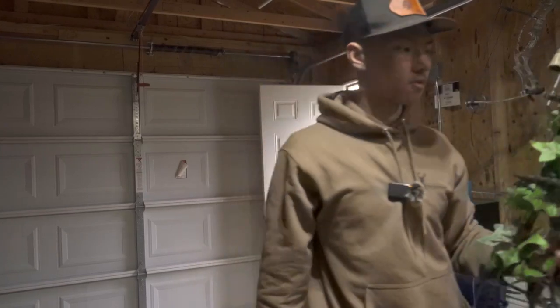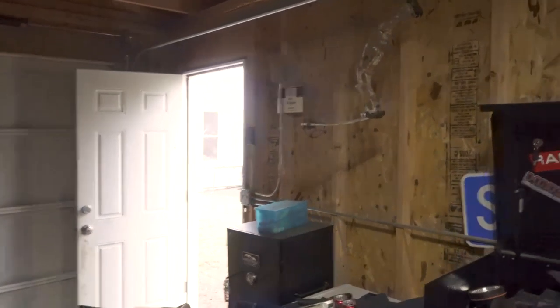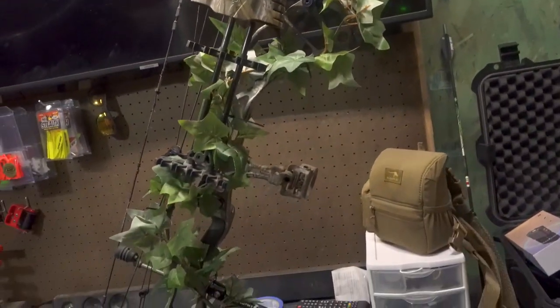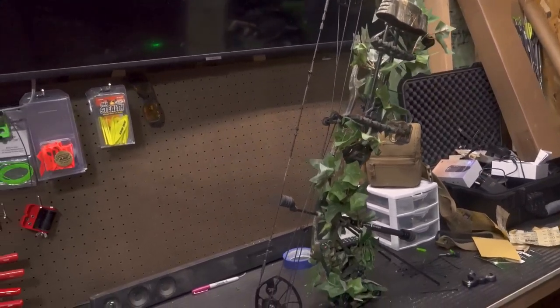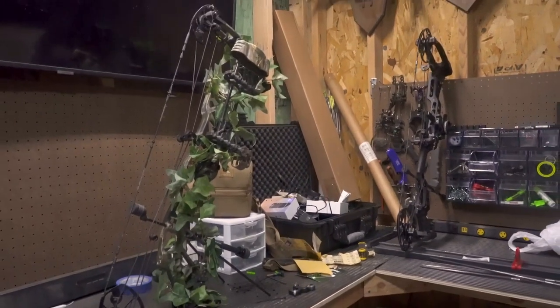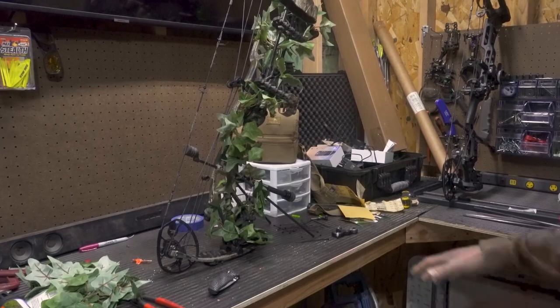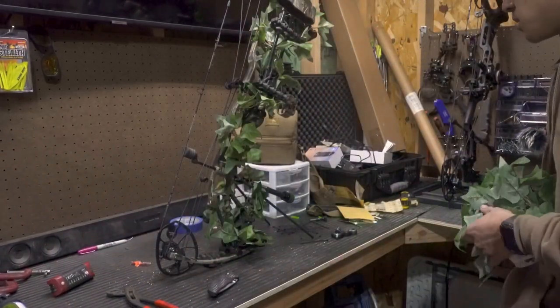Oh my goodness. I think we got ourselves a run and gun turkey bow. Give you guys a look at it real quick. Thing is looking absolutely sick, actually. Actually really liking it. So I got one more roll of that leafy stuff. I think I'm adding more down here. That way I can kind of cover a lower part of my body.